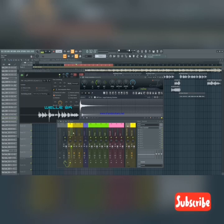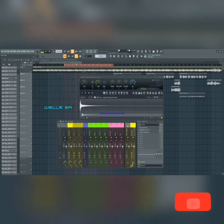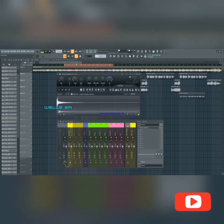So now I have 2 things coming out from one vocal. I have the main, the one with the dry signal, and then I have the one on channel number 10, which has the wet signal of the reverb. With my reverb, I used Fruity Convolver. I like the plugin. It's actually a good one. So this is what it is.